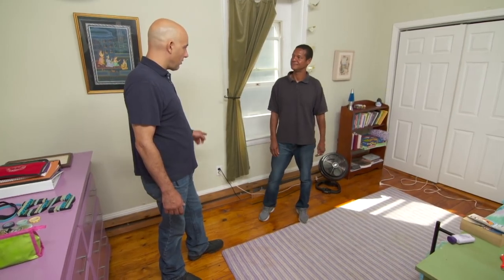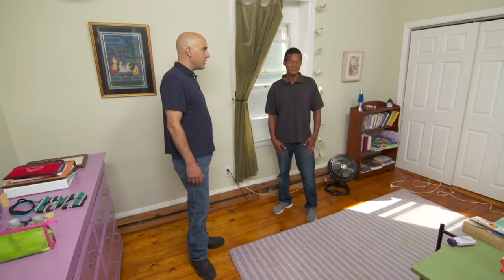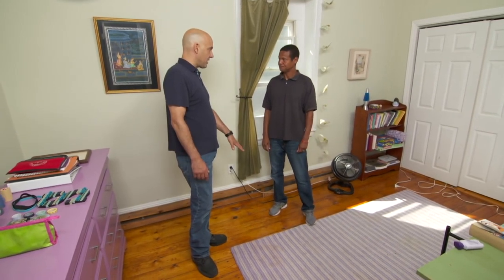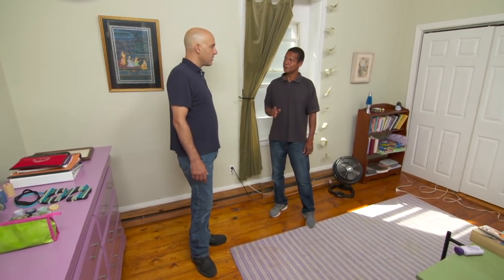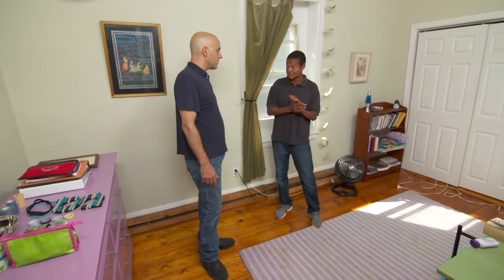All right, so everything plugs in here. I see there's cords too. On everything. All right. Well, I know there's finished space downstairs. What's above us? We have an attic, but it's really, really small. I've been there once. Okay. It's insulated. I'll take your word for that. So we can't get from down below or above, but I have a solution to get you some more power in this room. Let me grab it.